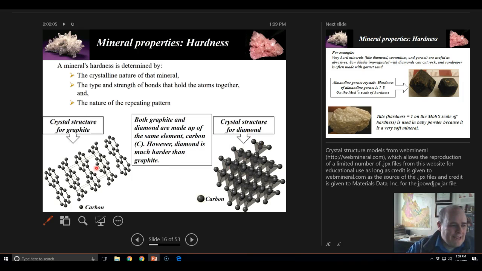And diamond is made of the same chemical composition. Graphite's made of carbon, so is diamond made of carbon. But they do have two different chemical structures to them. So therefore, they're two different minerals. Same chemical composition, different chemical structure. Okay, so therefore different minerals. And so the bonds of this one are very strong covalent bonds, really strong bonds, whereas this one has strong bonds in one direction but weak bonds in the other direction. So therefore they leave behind when I write with my pencil, right?